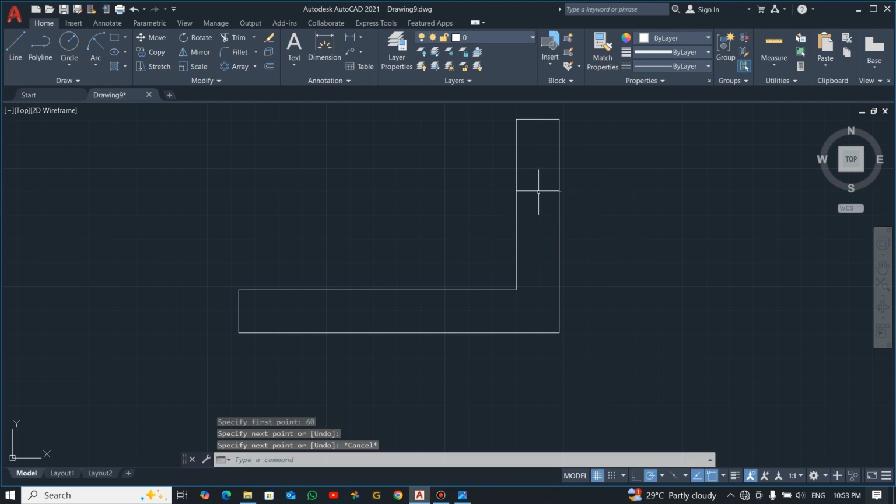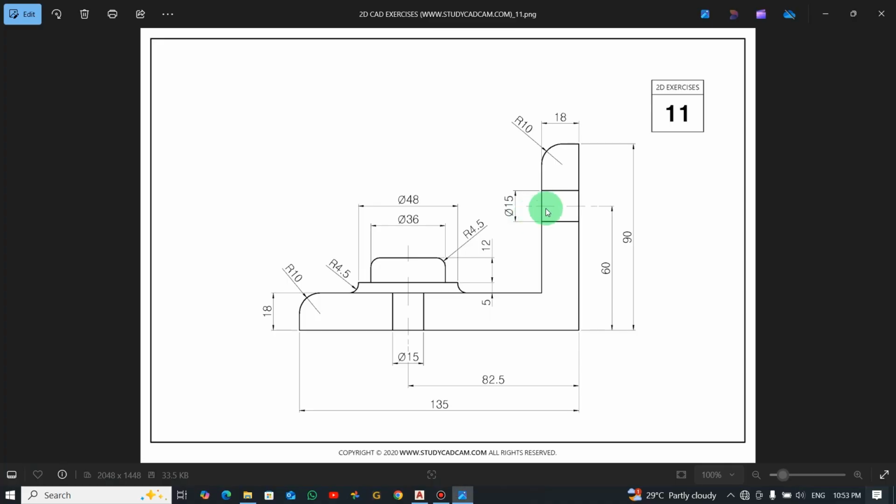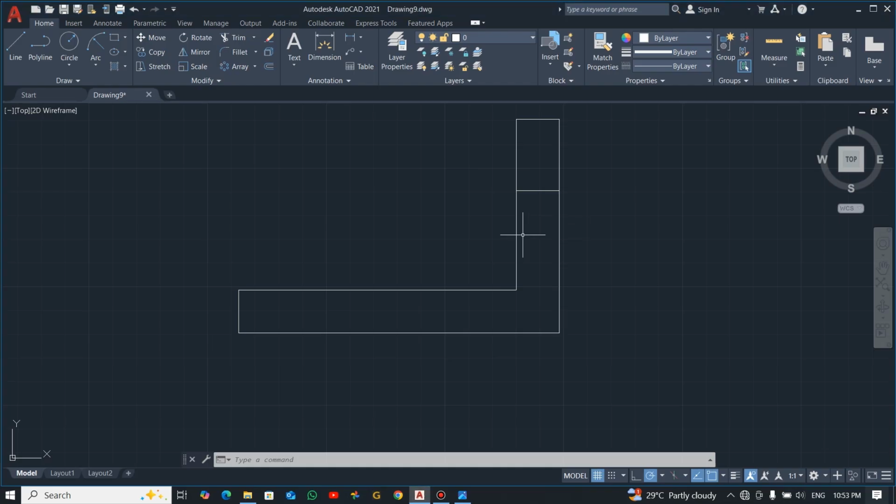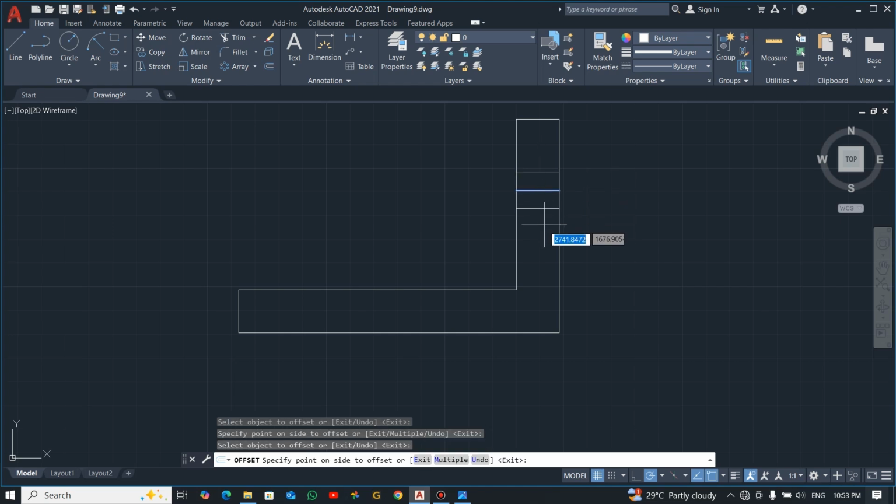Now we are going to offset. The diameter is 15, so we will offset 7.5 apart. So click offset, then offset distance 7.5. Now click here and click here. Good. So we are done with this part. You can delete this line.